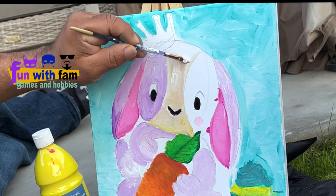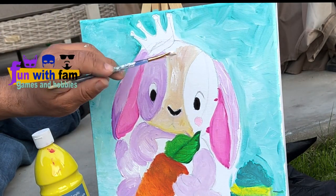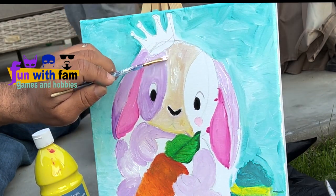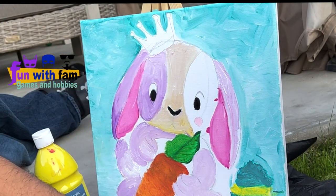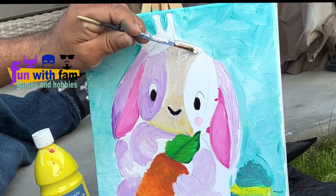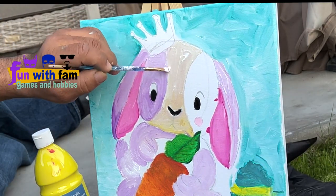Oh, guys, it's purple. When you look behind the canvas, it's purple. Oh, is it? Like magic. Like dark purple. See? It's like magic. And also, the brown turns very dark.